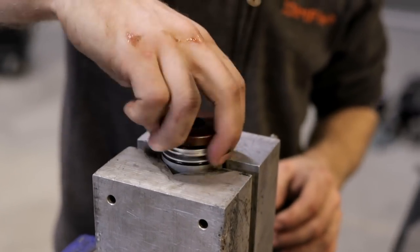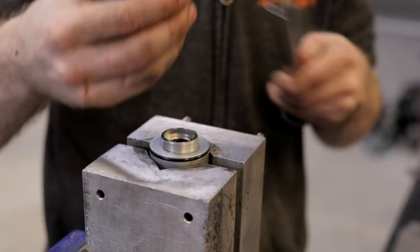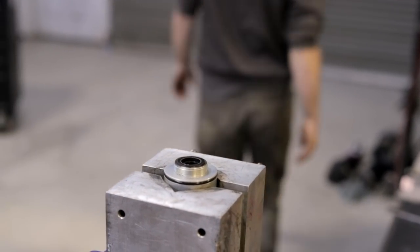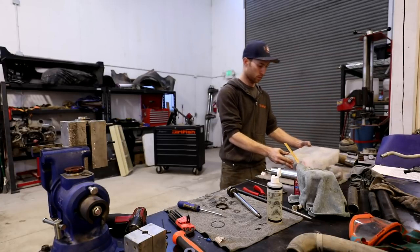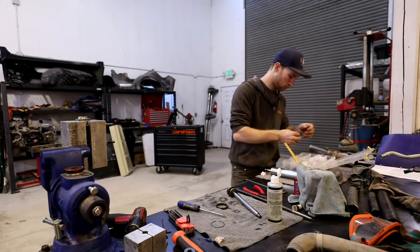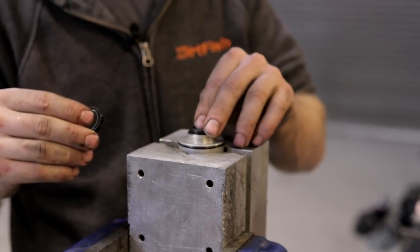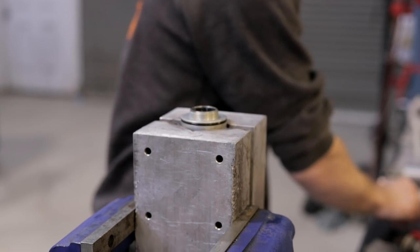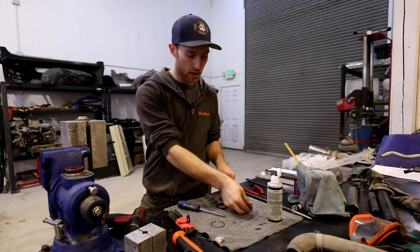So as I take this top cap off here, it's going to show us the middle O-ring. So this O-ring goes on this shock shaft. So we'll grab a new one, get our new parts out. One thing that's very important when you're putting this seal onto this rod is not to cut it. This is kind of a sharp edge right here. So when you slide this in, it can sometimes get ruined.